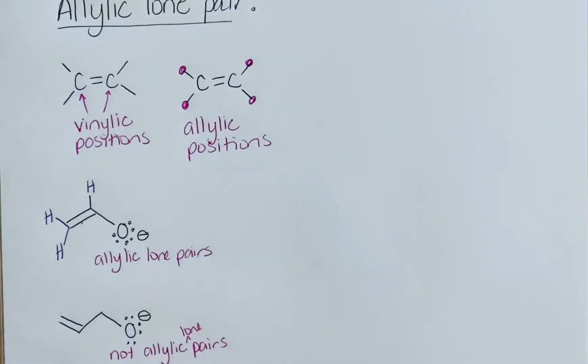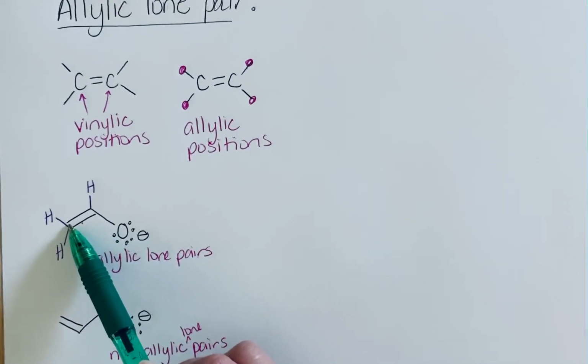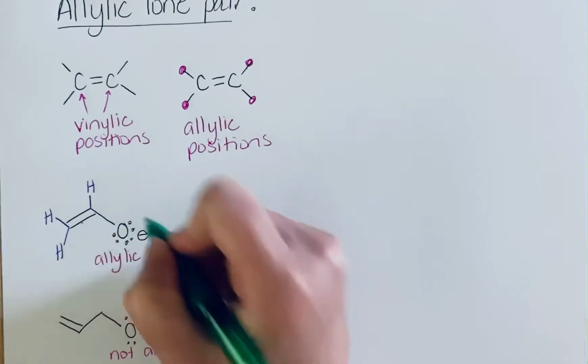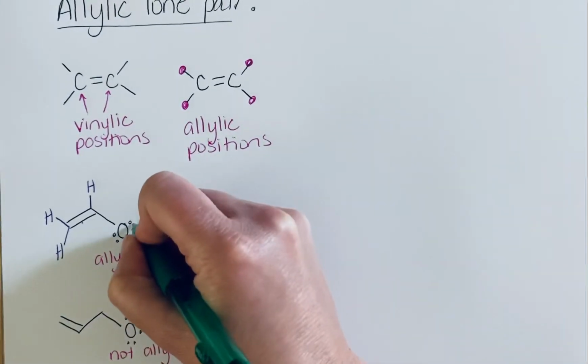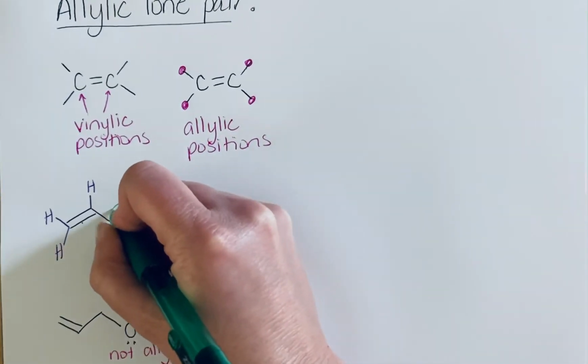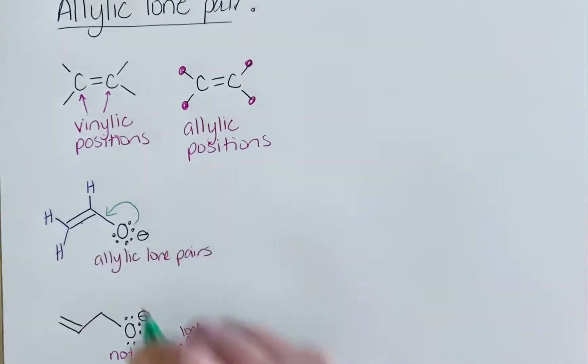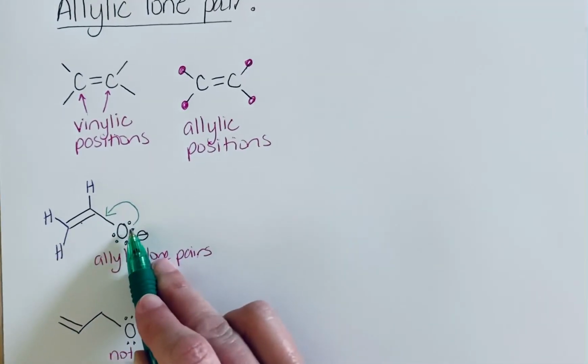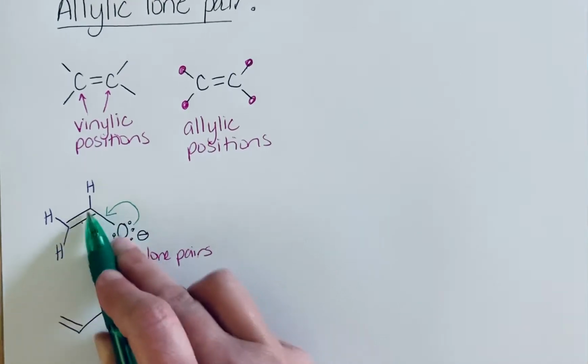So we're going to fill in these hydrogens, and we're going to draw a resonance structure. We're saying that these lone pairs can participate in resonance. That means they're going to be shared by more than one atom. So they're going to be shared between this oxygen and this end carbon here. We can indicate the movement of these electrons with curved arrows. Our curved arrow is going to show us that we can take one of those lone pairs and move it in here. So we're taking it from the oxygen and we're sharing it as a pi bond.